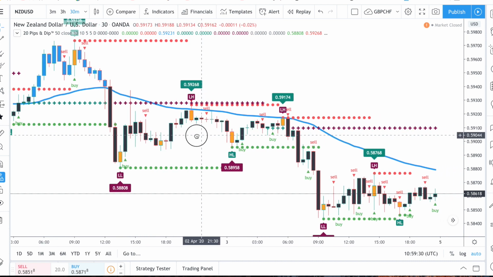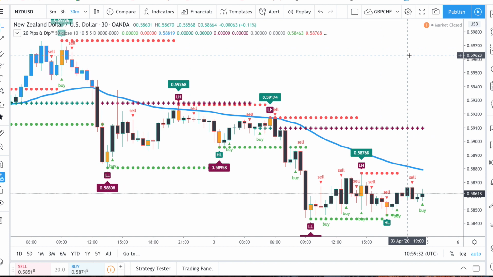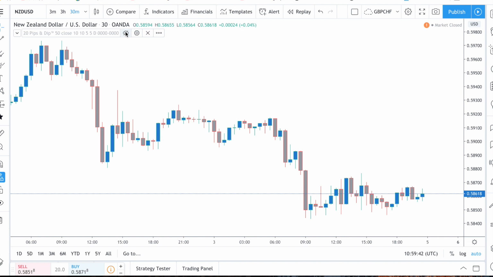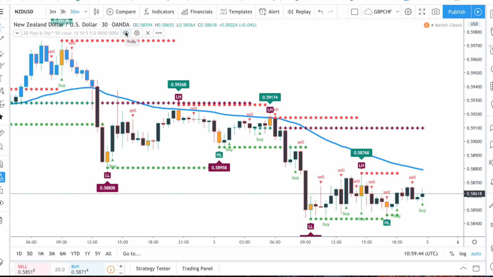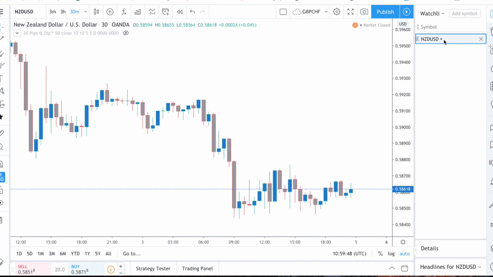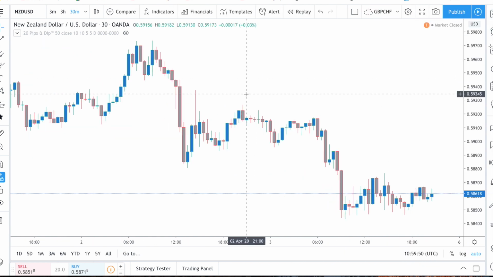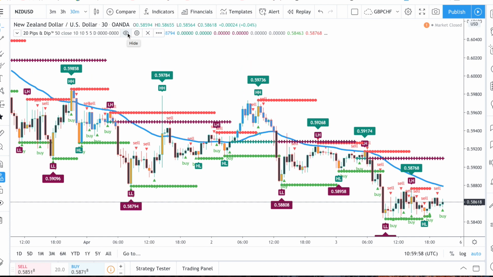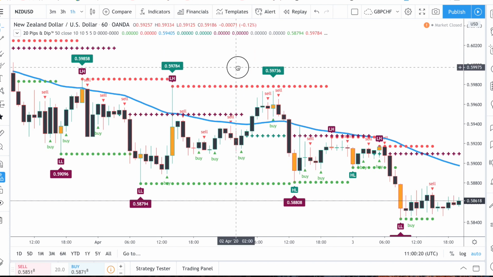Now, one thing I want to do is break down this entire indicator so you can customize it yourself. Because now that you have the indicator on your TradingView, you're literally able to take it away from the markets, put it back on the markets, right? So when you go into your markets, you can properly mark it up, identify your key levels, and then you can identify your Pip and Dip indicator and have it on there.